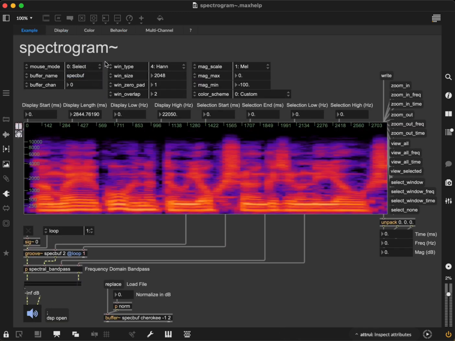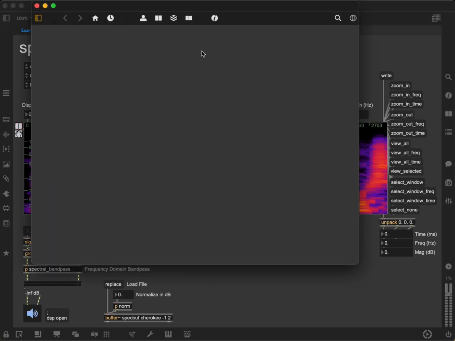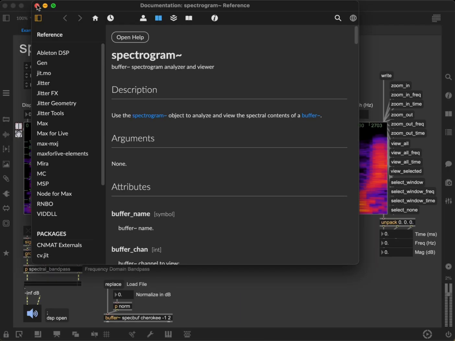So you can link to a buffer. When the buffer contents change through some other object, you're going to get updates visually in the external. The buffer channel by default will be 1. This tab of the help patch should show the default values, and I think buffer channel is the one exception to that. By the way, everything that I'm going to mention very briefly here is documented in the help patch and also documented with more prose in the reference XML file here.